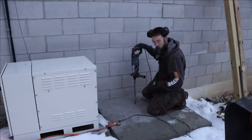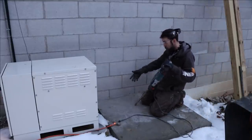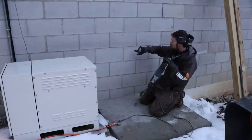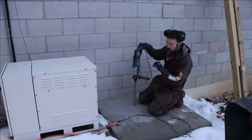So it's quickly getting dark out here. You can see I've got the wall marked here, center of the pad, which turned out really nice, by the way. 28 and a quarter inches off the pad. We're obviously going to drill all the way through. Our air line will come out and connect directly to the compressor that's going to sit here.